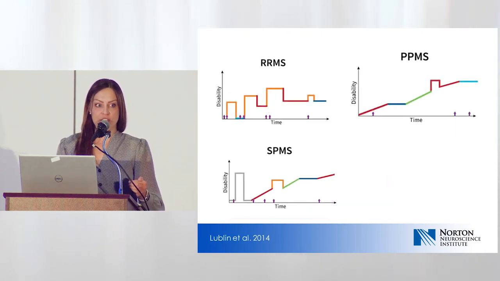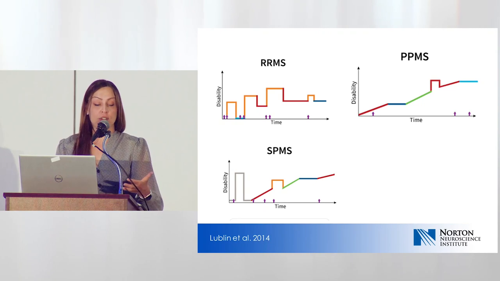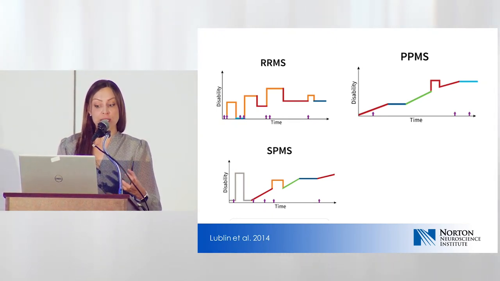And here's another image that shows some charts of these different disease courses. The top one on the left, relapsing remitting multiple sclerosis, shows these discrete relapses. The x-axis is time and the y-axis is disability or MS symptoms. You can see that this person is getting worse over time, but in a stepwise manner. On the top right is primary progressive multiple sclerosis, and you can see there aren't these initial discrete relapses or attacks. The person is getting worse over time, even though that's not happening. And in secondary progressive MS, there's this initial relapsing course, and then later the person is getting worse over time, even though they're not having a relapse or anything new show up on their MRI.